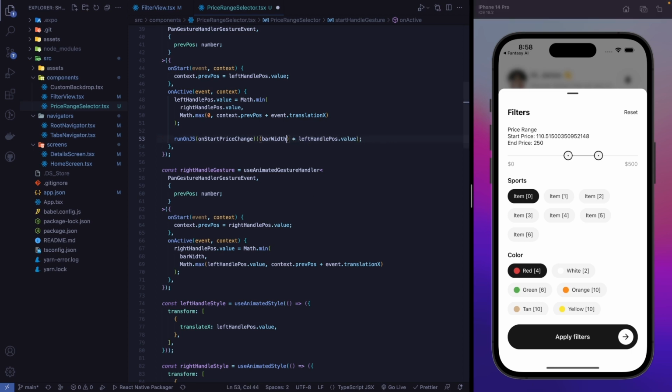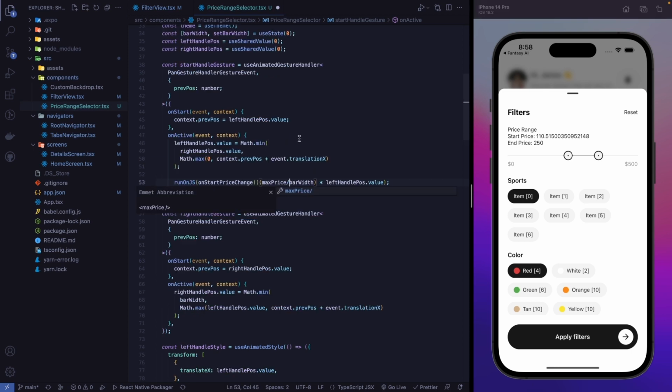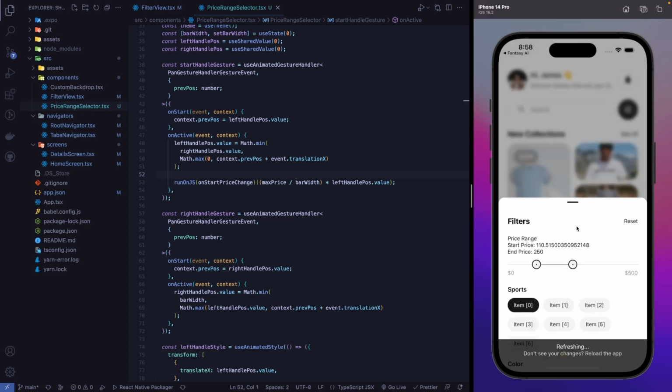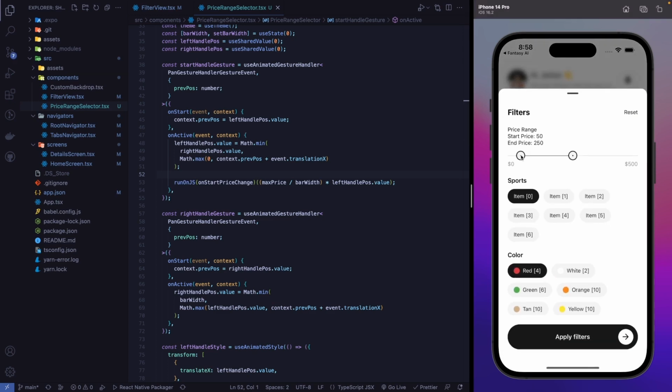Okay, so it should be max price by bar width. My bad. So now let's see. Yeah, now it is working. So 0, and this is 50, and this is 250 because the right handle is 250, so it's 250 right here. So now it is working.